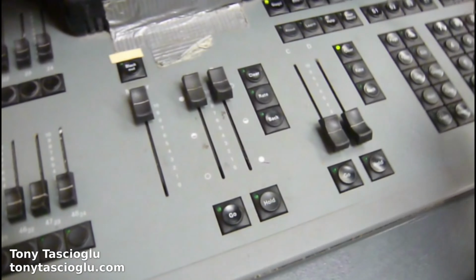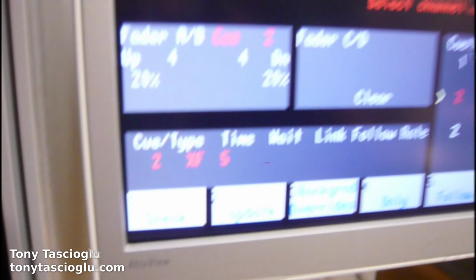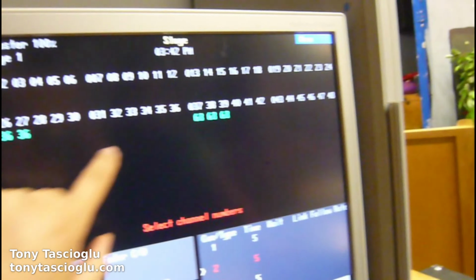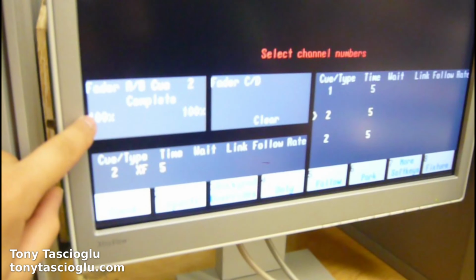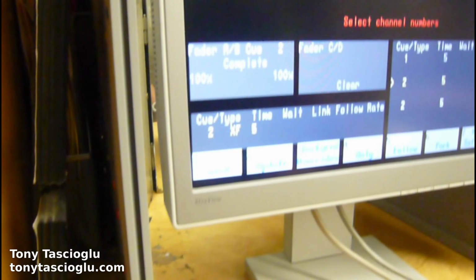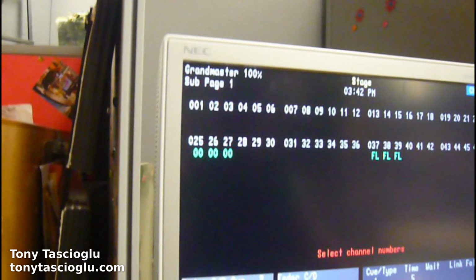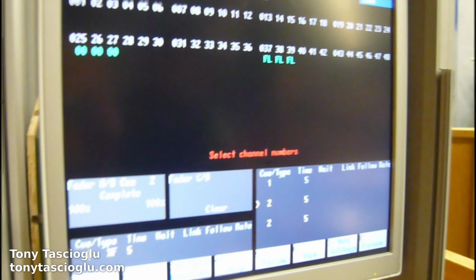You can also see here it says fader A/B, which is this is fader A, fader B, and this is fader CD. So A/B is complete, and our cue has been faded up 100, and the last cue is down 100. So for next cue, I can either enter Q2 or I can just press go, and you'll see that it now says Q2. These lights are fading out while the color lights fade in. So fade up is done, and fade down from Q1 is also finished. And we've switched to the next cue.